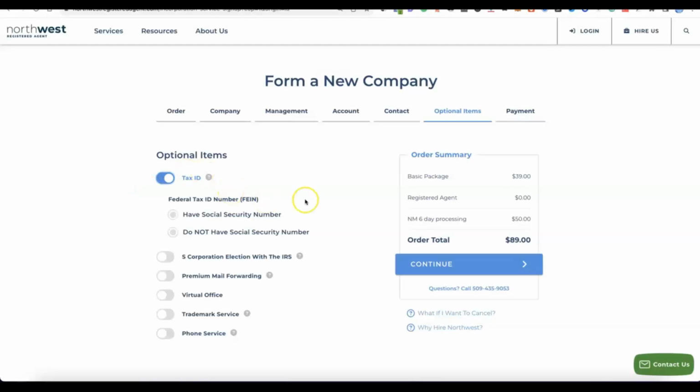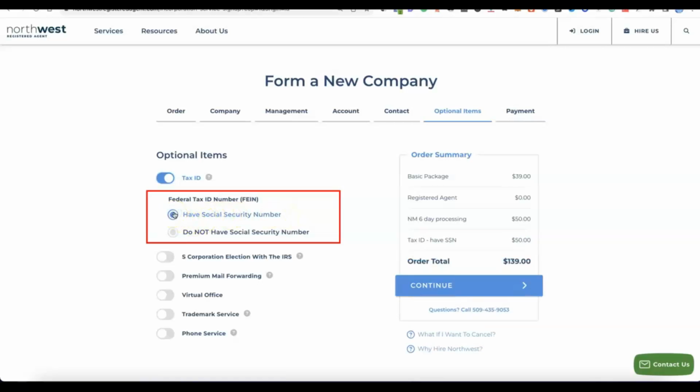Here they're going to ask you a couple of questions. It says have a social security number. If you have a social security number, just select this. But if you don't, click on do not have a social security number. Those based in the US and who are US citizens will mostly have a social security number, so that option is for US citizens.